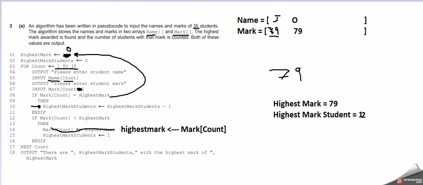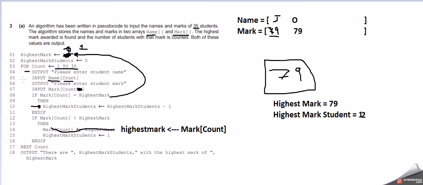Well, okay, if that's the case, we've got J, 79. So now that we fixed it, we're on 1. So let me just do the 1 here. That's great. The next time it runs, we've got O, also 79. So if that's the case, let's see what happens next. So let's imagine that we've entered in O, who's got 79.